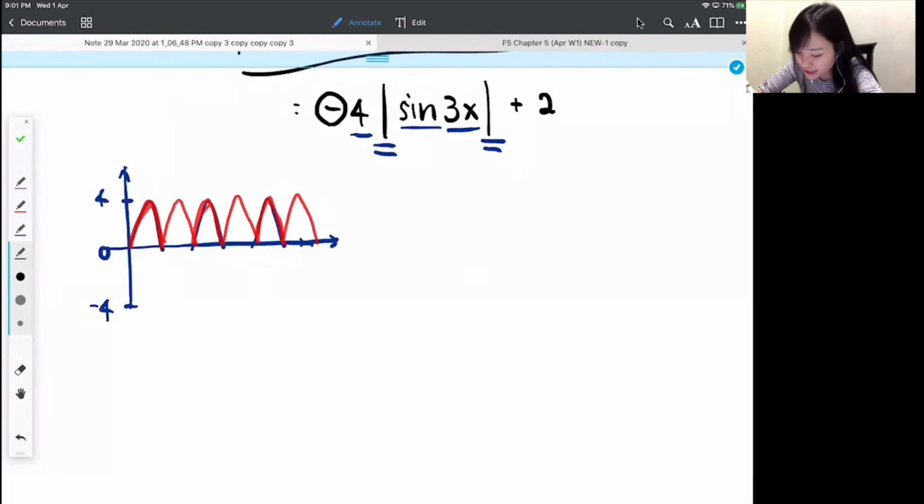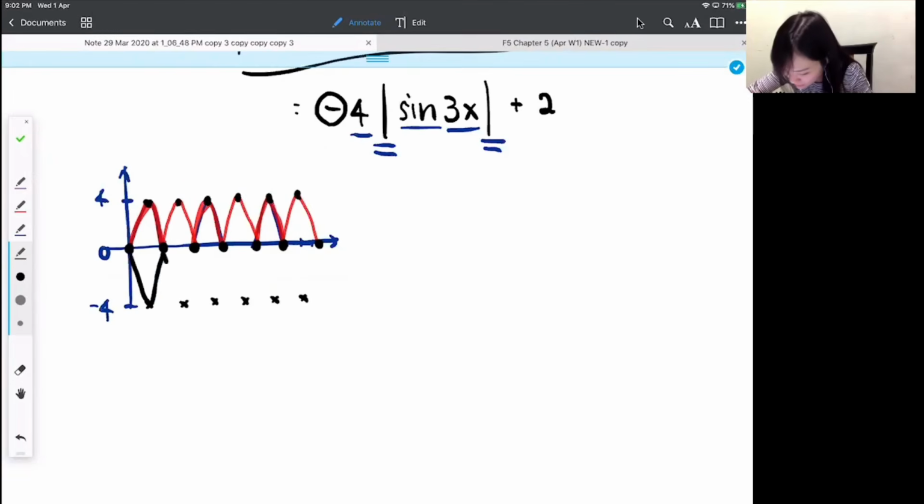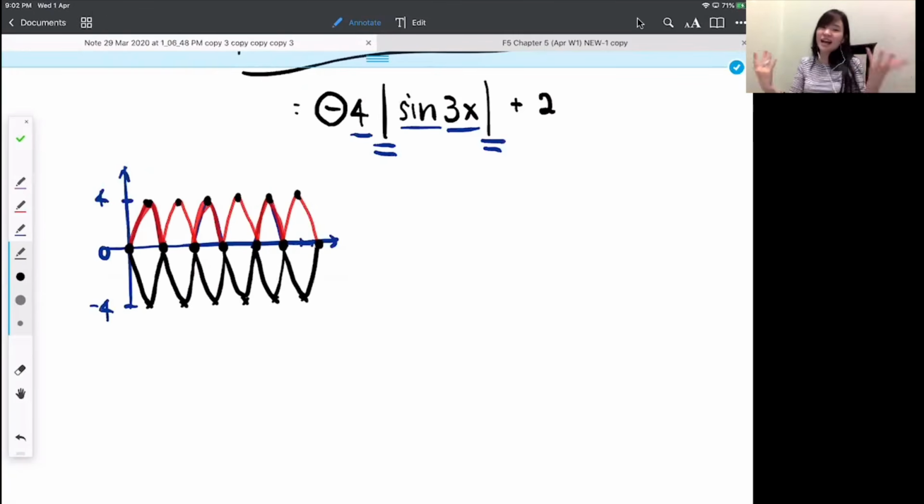So do you guys realize 0, I put a negative? 0 put a negative is still 0, correct? But the highest point is 4. 4 put a negative, isn't it negative 4? See, everything, I just try to terbalik like that, correct? And now I just connect them together. I don't know why my negative 4 seems a bit higher, but yeah, it's like that, okay?